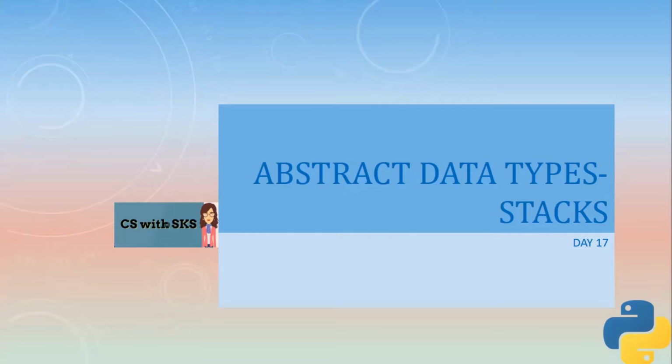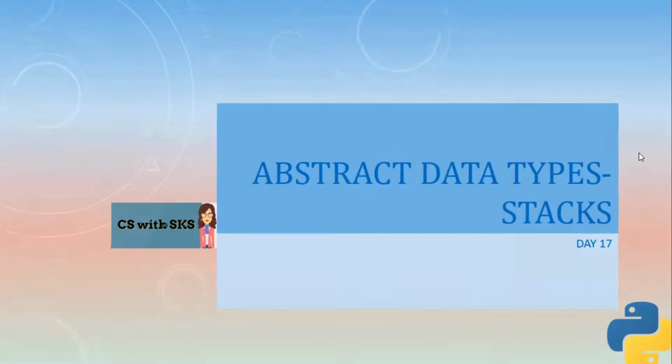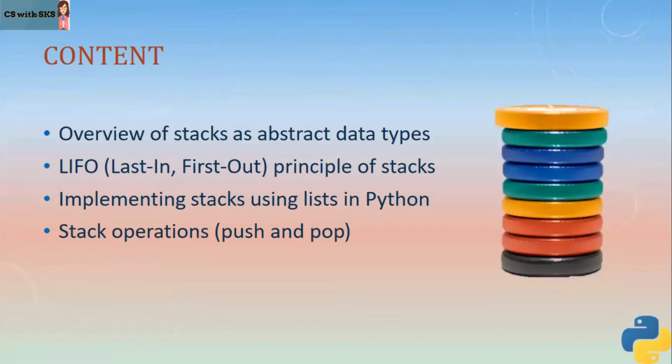Hey everyone, welcome to day 17 of Python tutorial. In today's video, you'll learn about abstract data types and specifically about stacks as part of abstract data types. So we'll have an overview of what abstract data types are, and along with that overview of stacks as abstract data types. Also, we'll understand LIFO principle of stacks. And how do we implement stacks using lists in Python, along with stack operations, including push and pop?